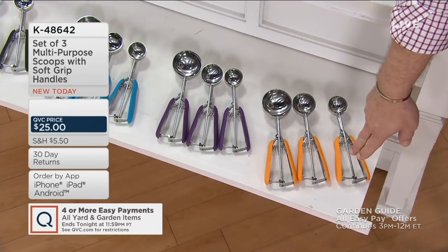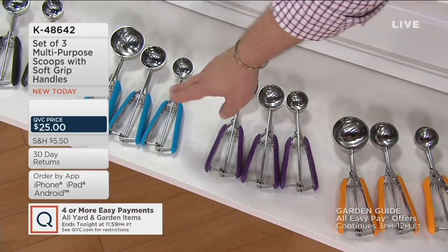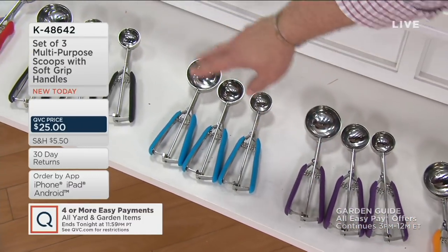I have 700 left. This is eggplant. Only 1,000 left in the eggplant. This is teal. Next, some might call that Carolina blue.